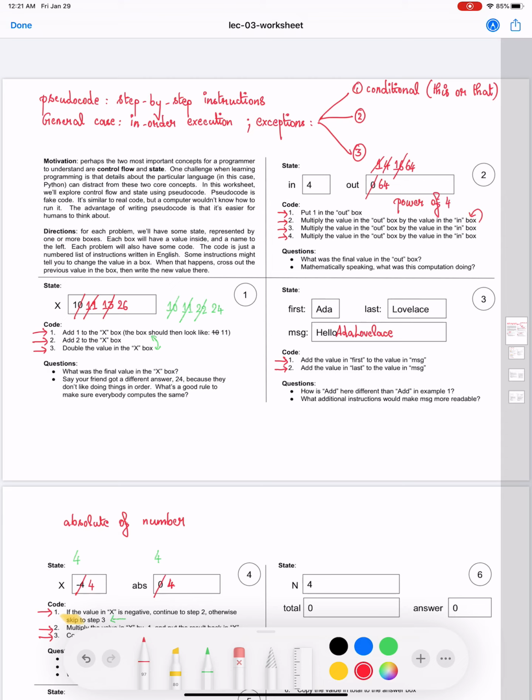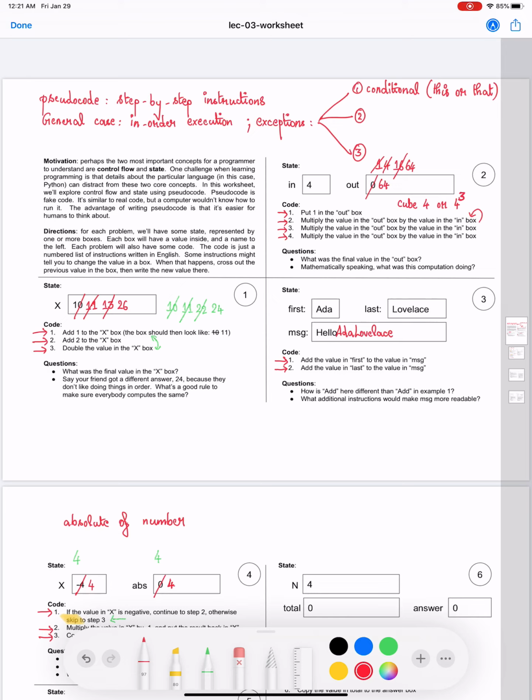Actually, let me rephrase that. My apologies. Instead of putting that down as power of 4, let me say that it's trying to cube 4 here. So you're just doing 4 to the power 3. So if you want to repeat the step 10 times, you'll be doing 4 to the power 10, correct?